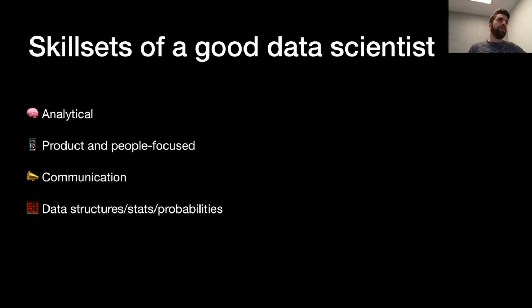The third point is communication. As I mentioned above, data scientists embody prioritization, and a key way to influencing a company in prioritization is to be able to communicate clearly around your results and your insights. If you have the best analysis in the world, but you keep it for yourself and nobody else sees it, then you're not going to influence anything. And the impact you have is actually zero.